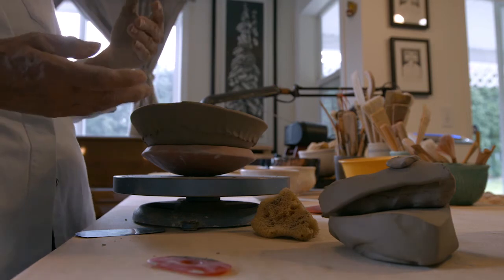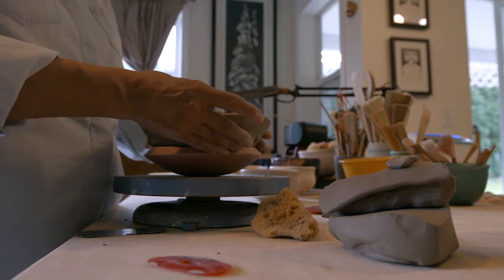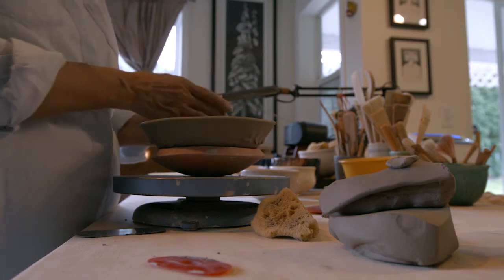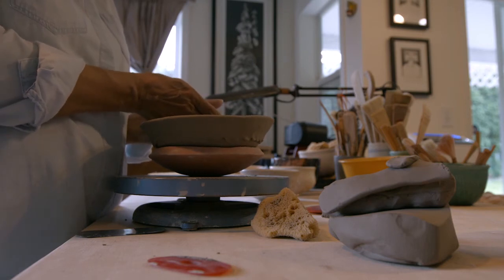Because look at the odd angle I have to be on in order to get in there and see what I'm doing. And just standing for 12 hours, it's hard to just stand for 12 hours. So then I would go, I support on the outside, same thing, gently smooth it, and in and up all the way around.